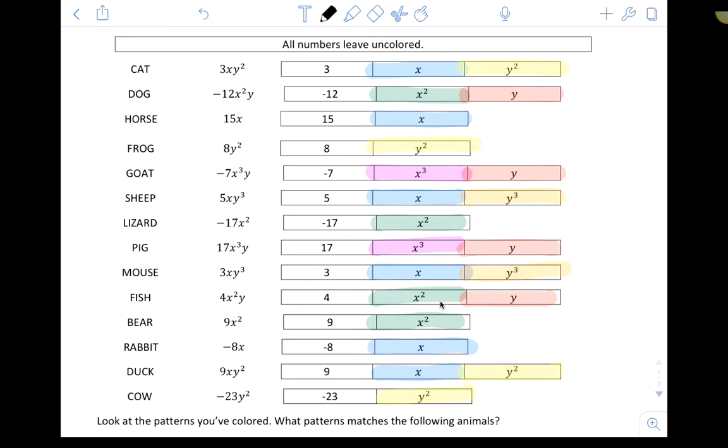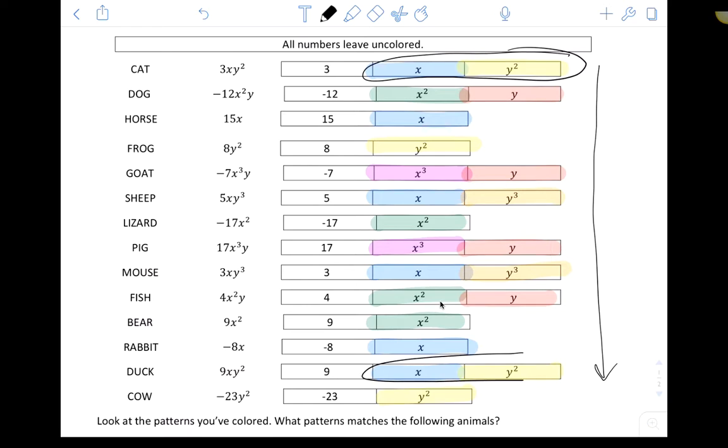So what I would do is look down the list for something that has the same colors, since I'm color coordinating it on the right. Or if I'm pretty good at this, on the left, I would look for some that have the same exact combination of variables and exponents. In this case, if you're looking for a combination of yellow and blue, here's the next combination of yellow and blue. Those, therefore, would be like terms.